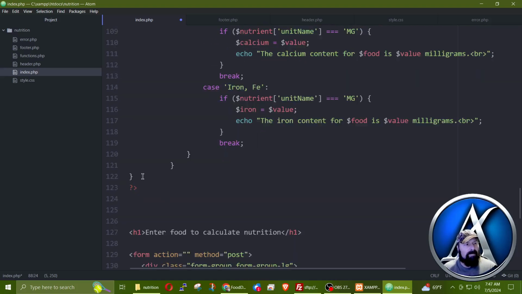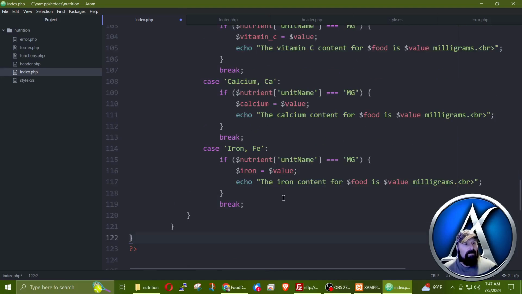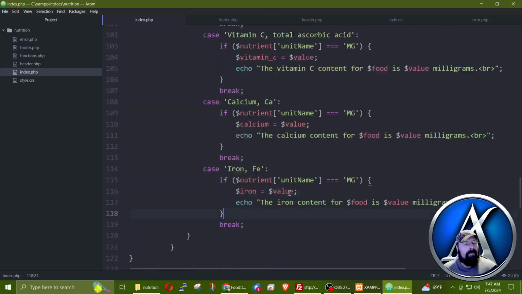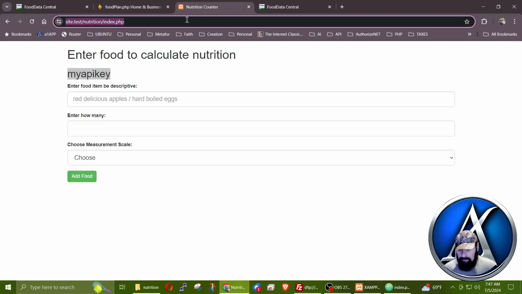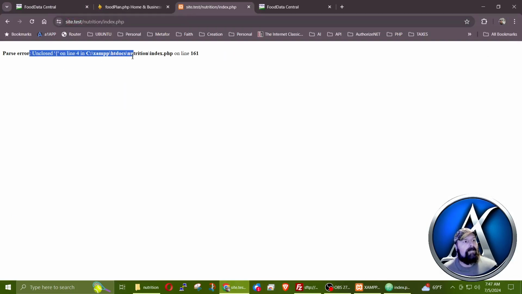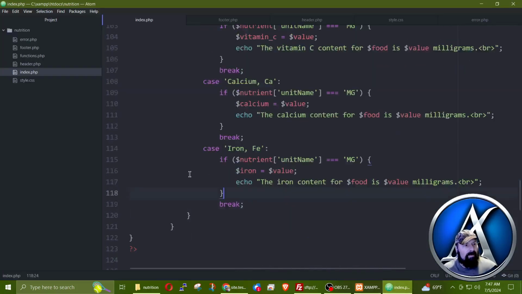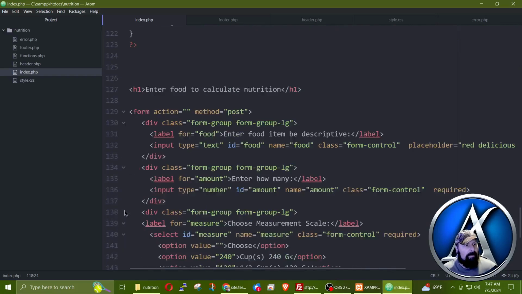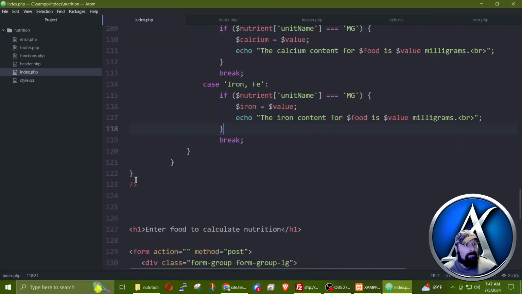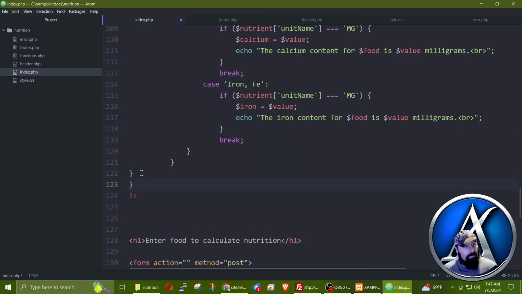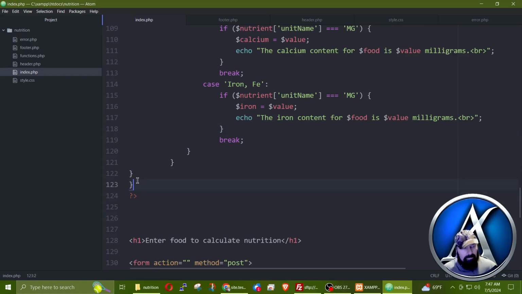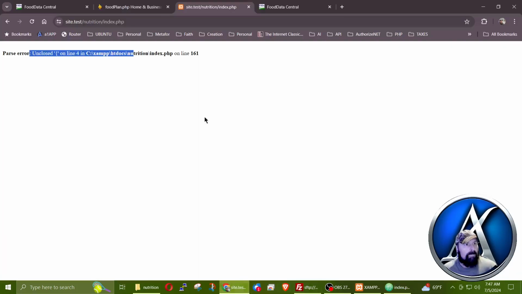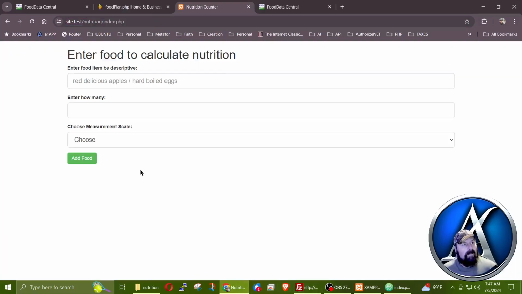All right, let's test this thing. Let's make sure it's going to work. Let's go back to the nutrient center. And right here, I have an unclosed curly bracket on line 161. So let's go down to line 161. I'm going to guess that it has something here that's not closed. Yeah, there we go. I needed another curly bracket there. Let me hit save. Let me go back to nutrient. There we go.